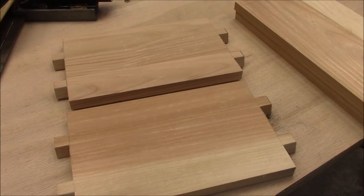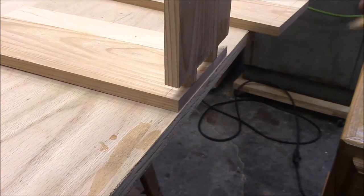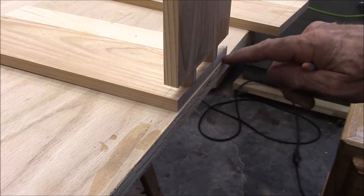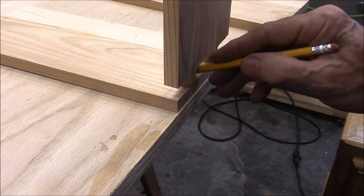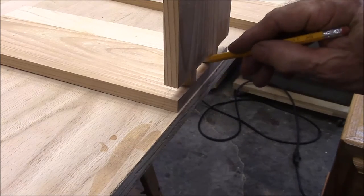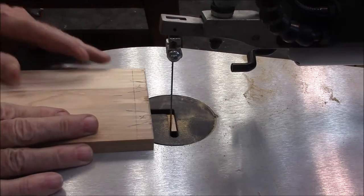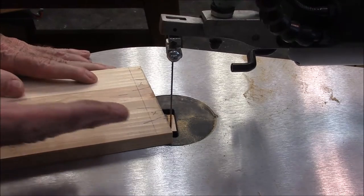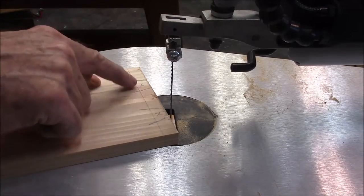The practice paid off — we got all those pins cut. Now it's time to do the tails, which are basically the slots that the pins will go into. I repositioned the camera so you can see: I'm putting my pin board across here, and now I'm just going to reach in there with a pencil and trace out where I want the tails. These are 90-degree cuts — they're angled a little bit, but there's no compound angle to them. All I've got to do is cut on the inside of the line and cut out the waste where the X is.